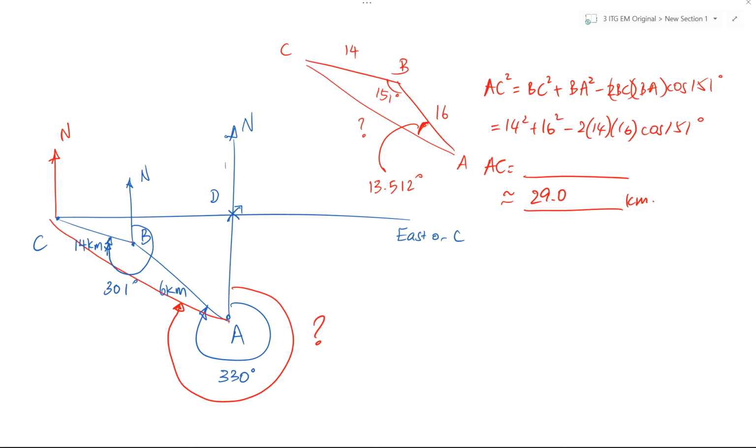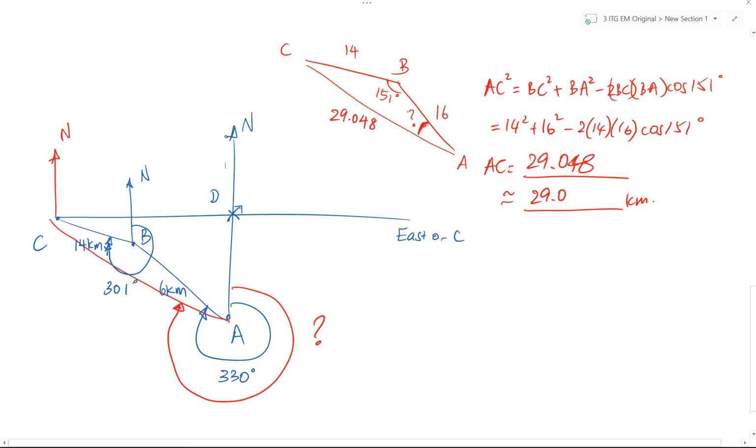This is when I use sine rule. I have 13.512, right? How do you all get it? This is 13.512. Use your sine rule because earlier on you already got AC as 29.0 what? What is the 5SF value? 29.0? 4849, okay, quite similar. So let's just put 48. So this part is 29.048 kilometers. I want to find this unknown angle, BAC.